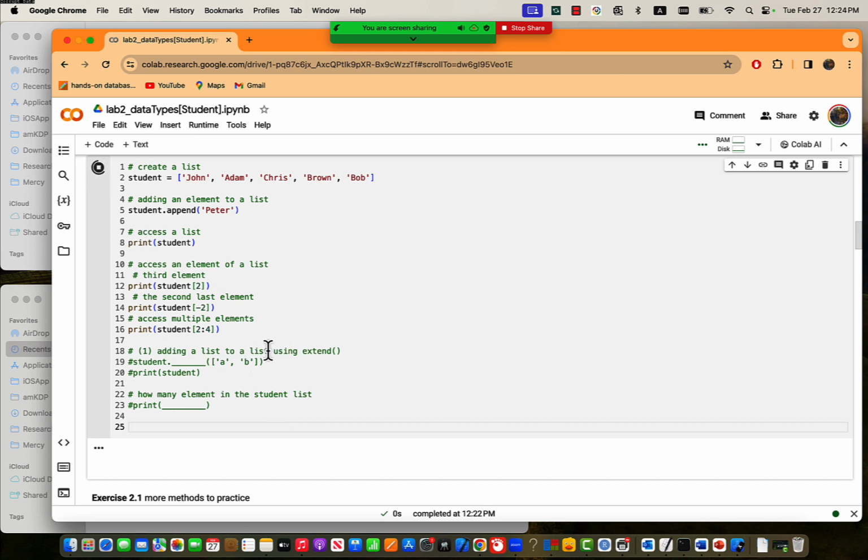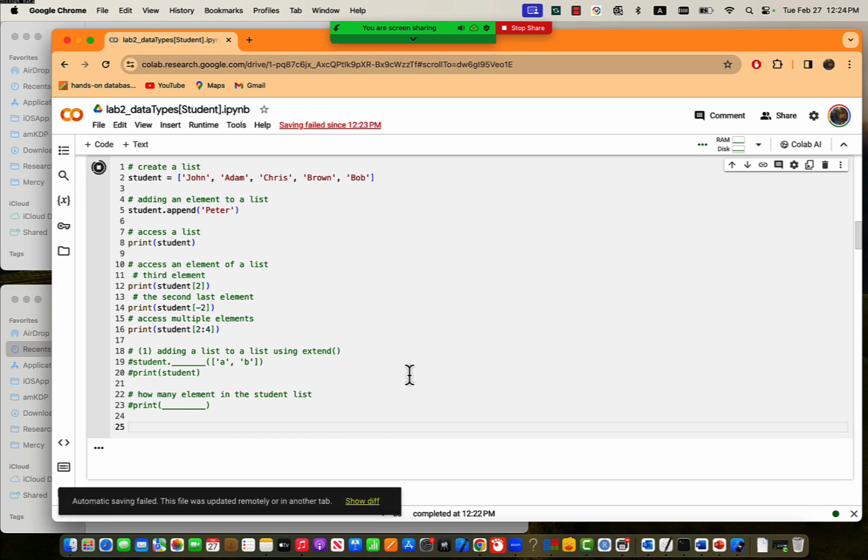It's a longer time. You guys might have a quicker response. But here at Mercy University, from my office, it takes forever. There is a warning. Saving failed since 12:23, a minute ago.